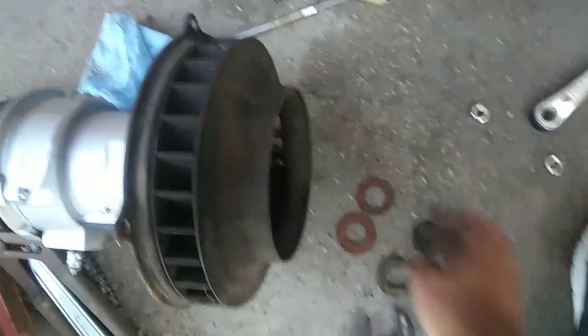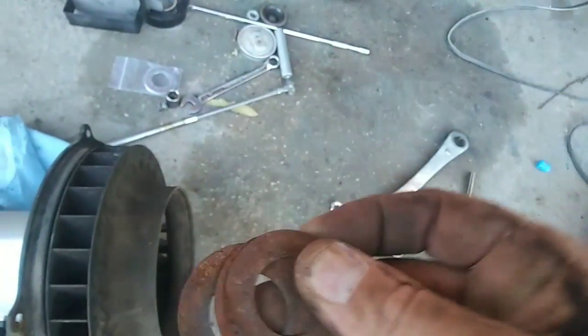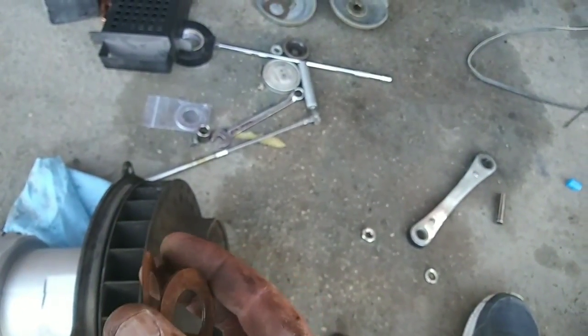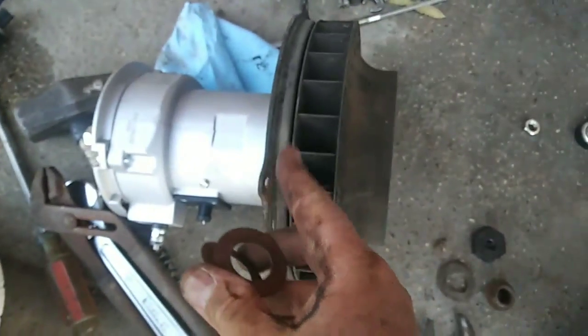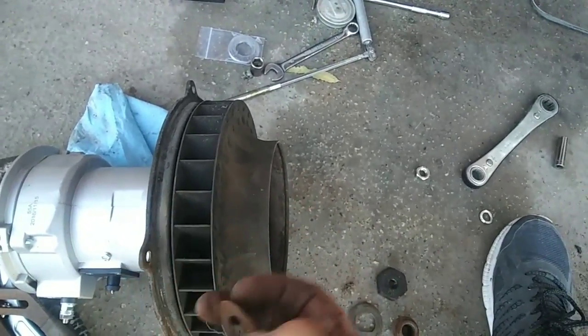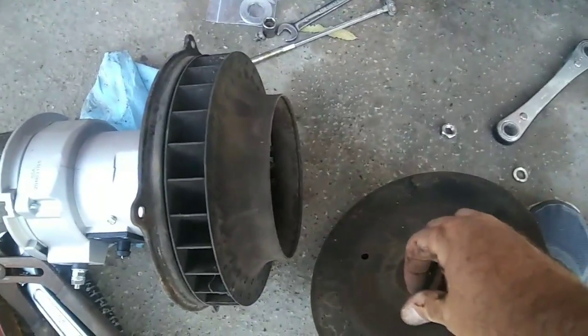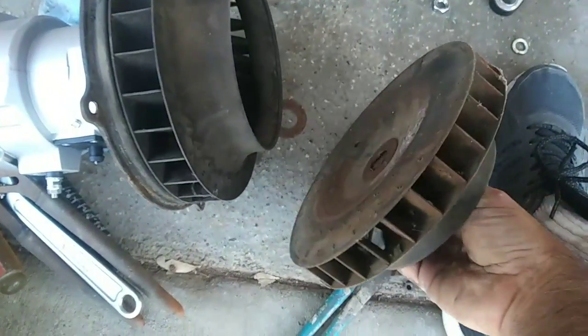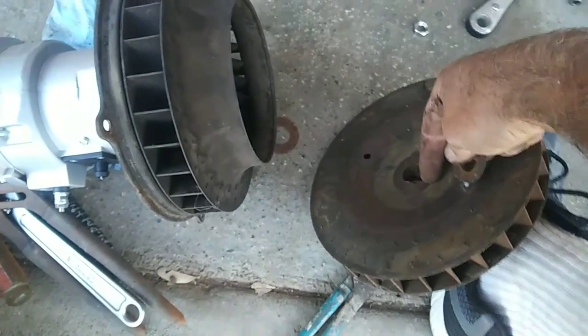You always will still need three shims. What you do is space your fan by putting, let's say, one shim on, and if it rubs the metal here then you put two shims on, and then the third shim on the other side of the fan. So you'd have two shims on this side and one shim on this side of the fan — a total of three all the time. I'm not telling you to put three shims on this side every time because it might rub on the shroud.